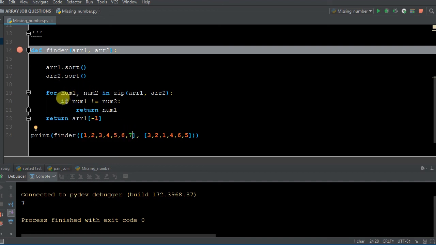You'd get an error. So when I run through this code, all of these come out as: if number 1 does not equal number 2, well, that's false. They all are going to equal. 1, 2, 3, 4, 5, 6 are all going to equal the numbers in this that are sorted. So this part is going to be false, so it's going to run down to the next executable line of code, which would have been here, just for this element. And then it would say return array 1, go to the -1 index position. Give me that 7, because it didn't have an index match when we were using the zip function.